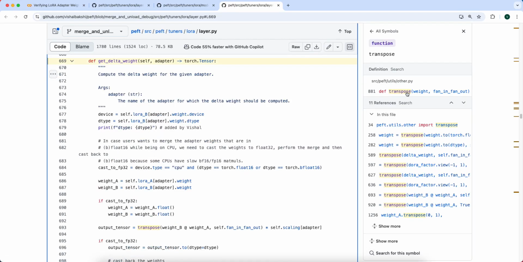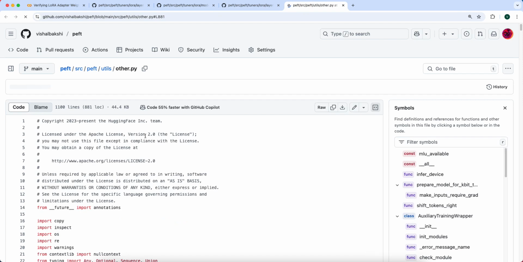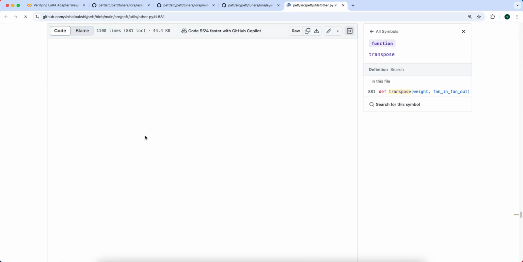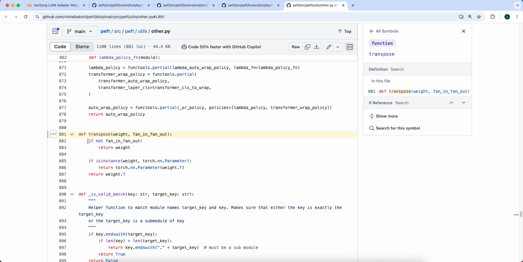And then if we look at transpose, which is in utils.other, we can see that if the weights are not stored as in comma out, we don't transpose. We just return the weights. So really important attribute here. Something you want to make sure is correct, because if it's true, then it'll return weight.transpose.